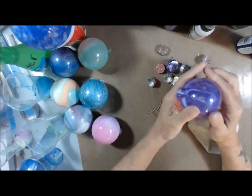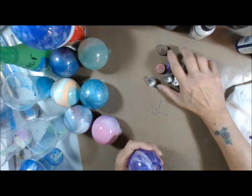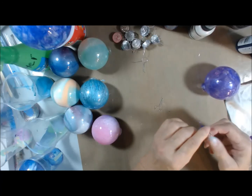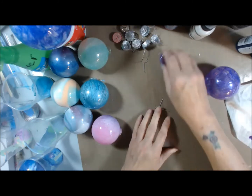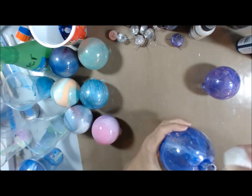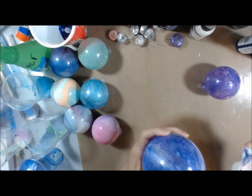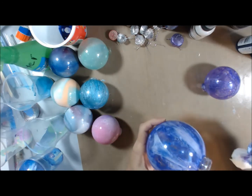I've been playing around with some different techniques, and a couple of them I want to show you. I'm trying to figure out how I want to do the tops. I put metallic lusters on these, and I'm not sure if I want to paint them or how I want to do them. But anyway, this one is an interesting ball here, let me tell you. So what I did with this one, well, I'll start with the other ones first.